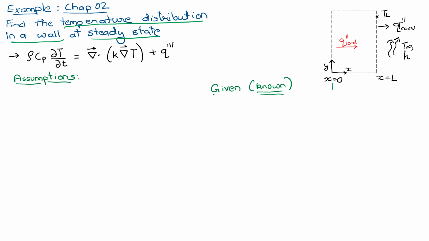So this is the wall that we have, which has a thickness of L. So we have x is equal to 0 right here and x is equal to L right here. The surface temperature at x is equal to L is TL, which is known. There is convective heat transfer between the surface at x is equal to L and the wall, and we know the temperature of the surrounding T infinity and the convective heat transfer coefficient, and it's shown that heat is being transferred only in the positive x direction, so it's a one-dimensional heat transfer.